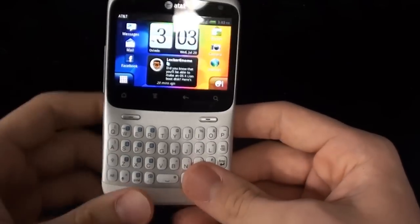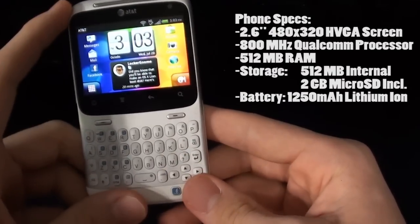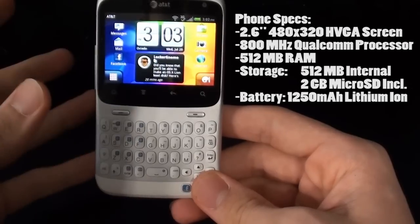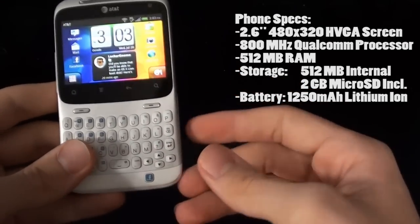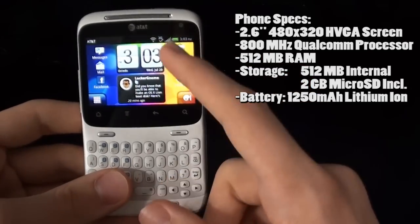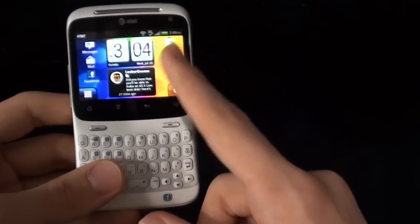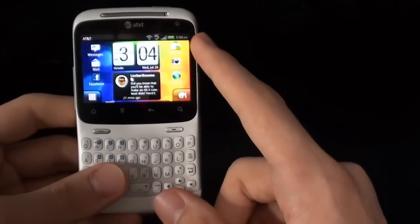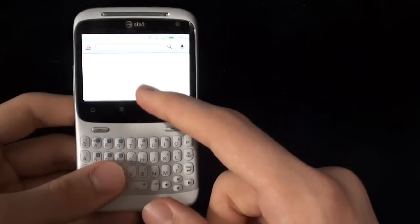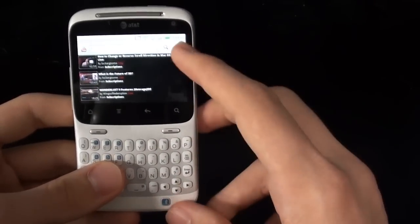As far as the phone specs go, this does have an 800MHz processor and 512MB of RAM — that's definitely more than enough to power a phone of this type. When I first got it, I was a little bit worried about the screen size, like I thought it would be too small to interface with. But like I said, I have big fingers, and I found this phone a breeze to use. They actually have a couple of really cool implementations, though I don't know if other Android phones do this, because this is the first Android phone that I've used.